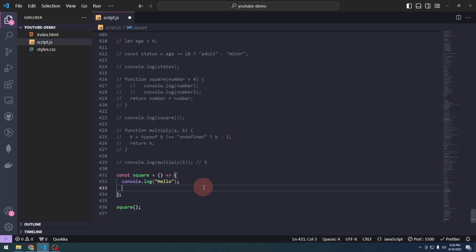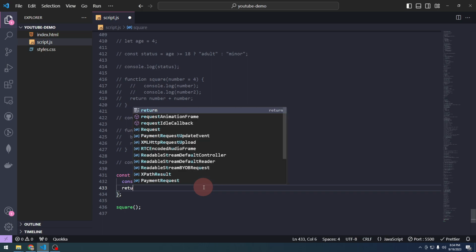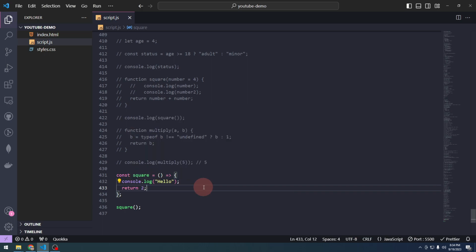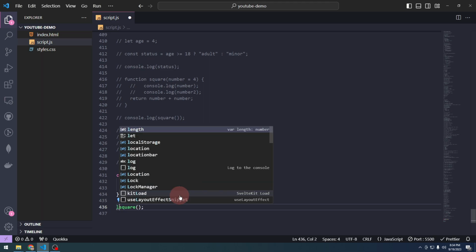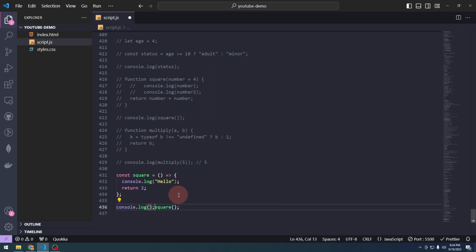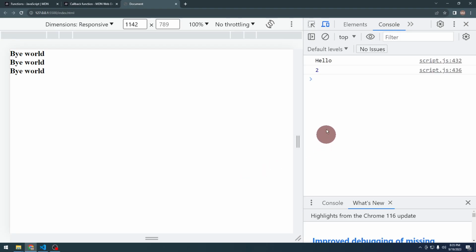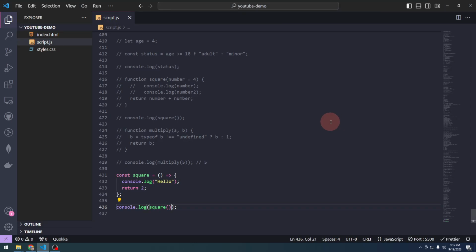Let's try to get something from here. Let's say return 2, and now if we log this function, we can set any return statement we want, like return 2, 3, anything. And as you can see, we get 2 returned.